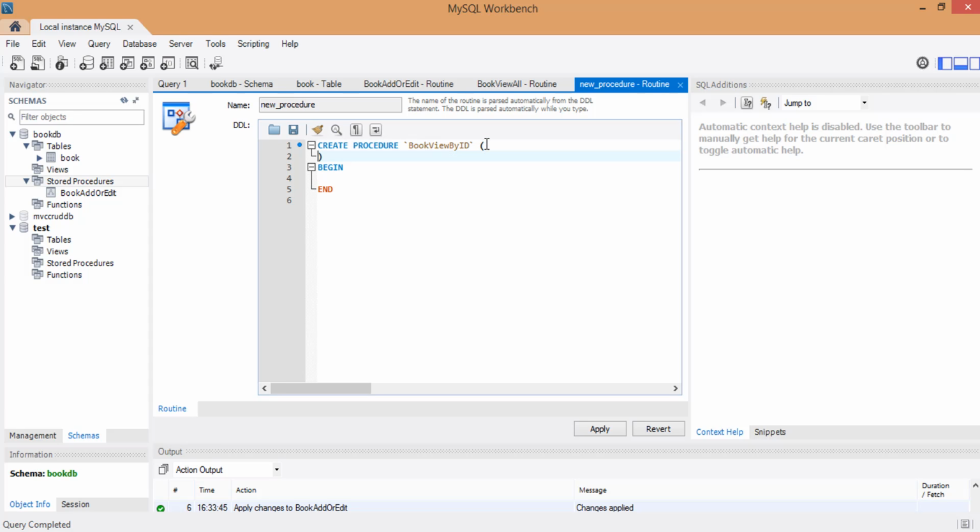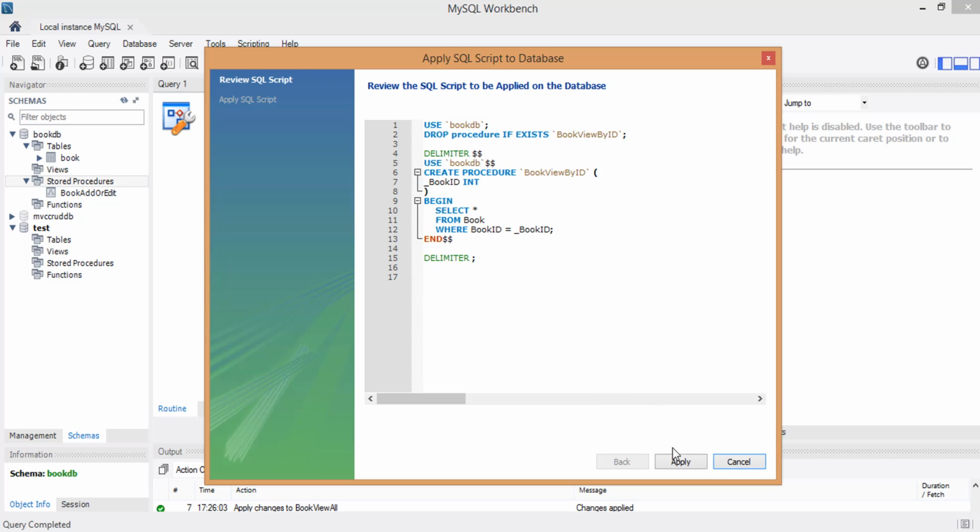and we have a single parameter for this stored procedure, book ID as integer. With this stored procedure, we will retrieve the details of the book with the given book ID. For that, select star from book where book ID equals to given book ID. That's it.